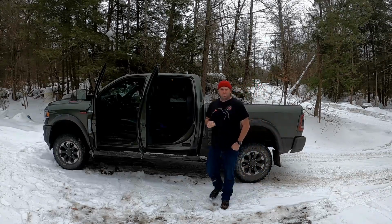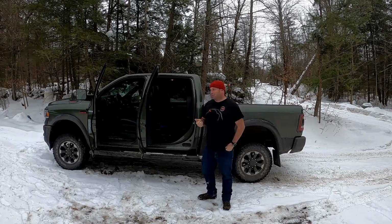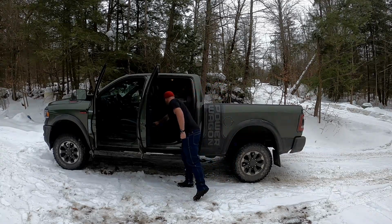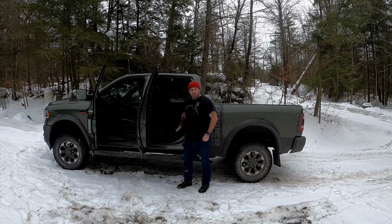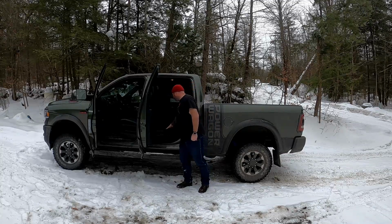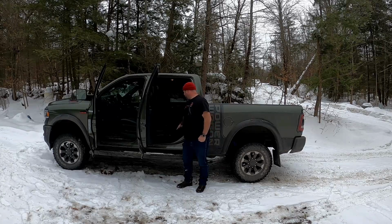And one of the things I wanted to say that was a standout that I didn't even know would matter so much to me is actually the ability, when you fold up the rear seat, to have these platforms come down. And this nice flat spot is just awesome. So I spend a lot of time with a pack on my back, so I've been able to put my rucksack in here, my mountaineering or my ski boots, and any extra clothing that I'm going to need. It just fits nice. It doesn't roll around. This is something that I didn't know I needed until I have it, and I couldn't imagine not having it. I think that's a great addition.